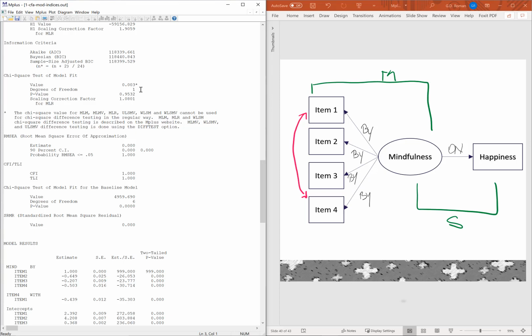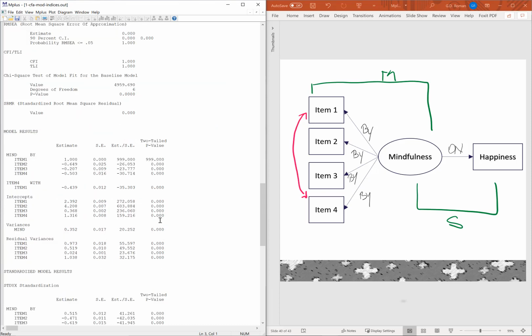And I notice I still have one left, phew. But also the chi-square value is very close to 0 but not quite 0, and its p-value is very close to 1 but not quite 1. So you know that in this case, all of these values that you see down here are true values.